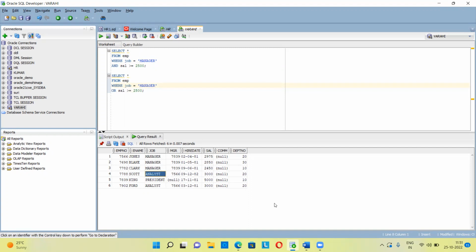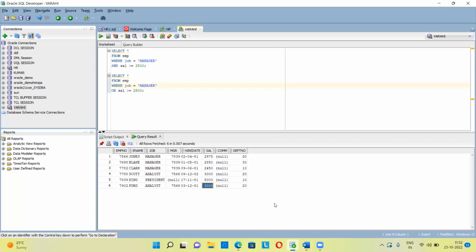Now, the fourth record. If you see the fourth, fifth, and sixth records, the last 3 records, the job is not manager, meaning the first condition failed for these 3 records. But if you see, the salary is more than 2,500, meaning the second condition is satisfied.